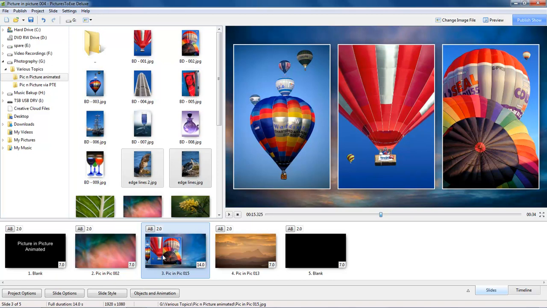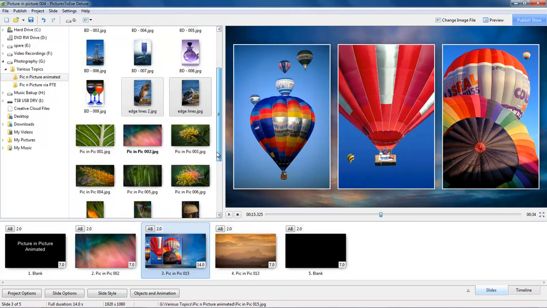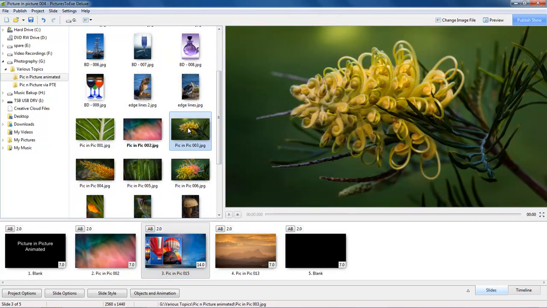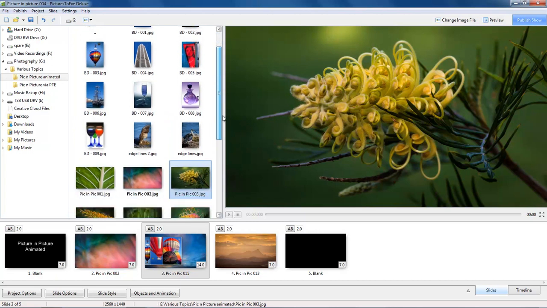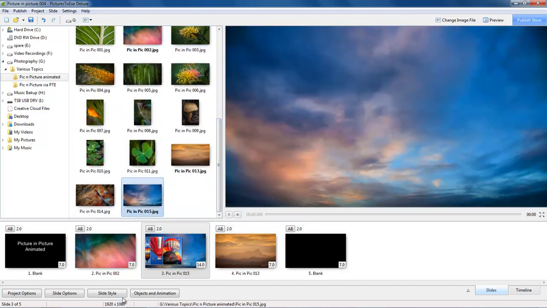For the demonstration here, I've got a number of landscape images. They are all going to be 16:9 aspect ratio. One or two of them, I'm not sure which ones I'm going to use just yet, but this one, for example, is 2560 by 1440, which is 16:9. But the one currently on screen, the skyscape, if I can find it, this one here, is 1920 by 1080. But all of the vertical images are portrait format in 3:2 aspect ratio, and that is a typical format we get from many of our digital SLRs.